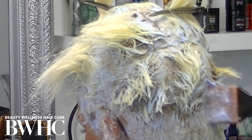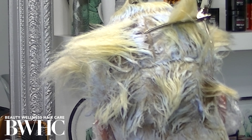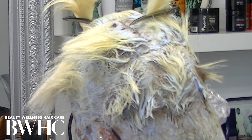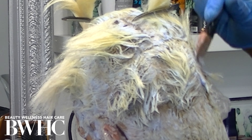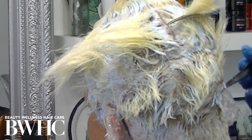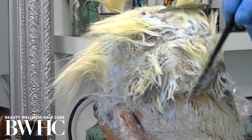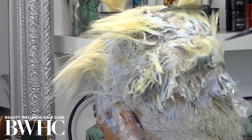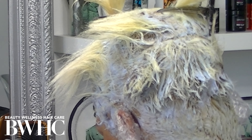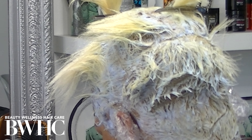If you have any questions, please leave them in the comments below. When we're doing any chemical process to the hair, it's important that we understand biologically the structure of hair and chemically how we're affecting the hair strand. The purpose of bleaching her hair is to eliminate the natural pigments. To do that, we have to swell the cuticle layer — the bleaching agent has an alkaline base that causes the cuticle layers to swell so the bleaching agent can get into the cortex layer where the pigments reside. It oxidizes the color out of the pigment cells — the cells don't actually go away, but the color is eliminated.